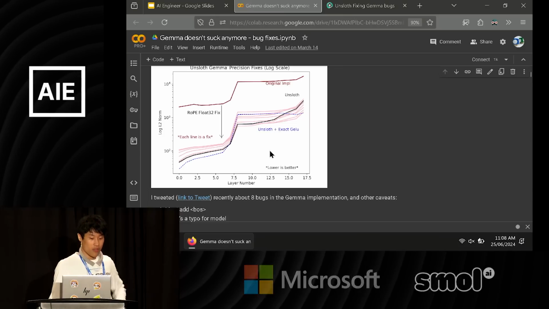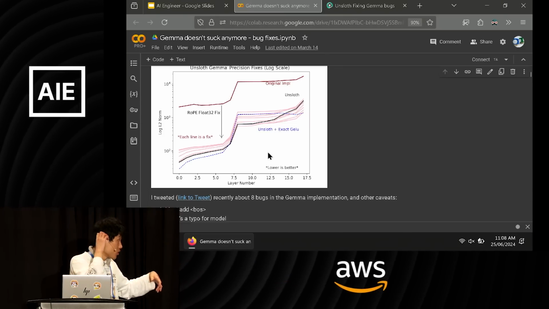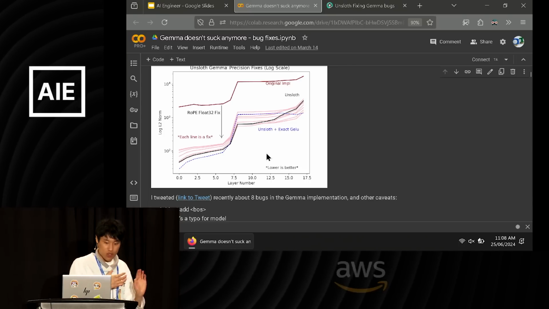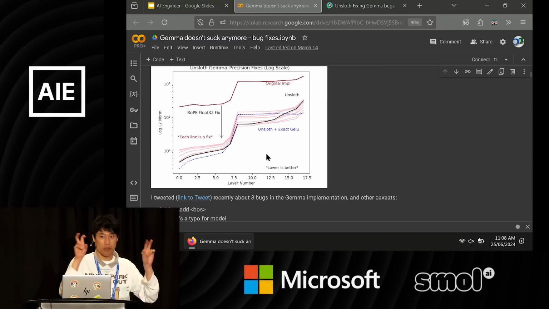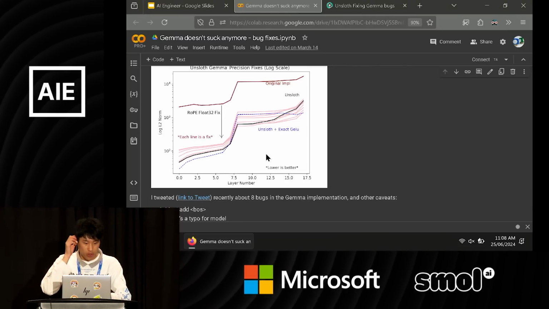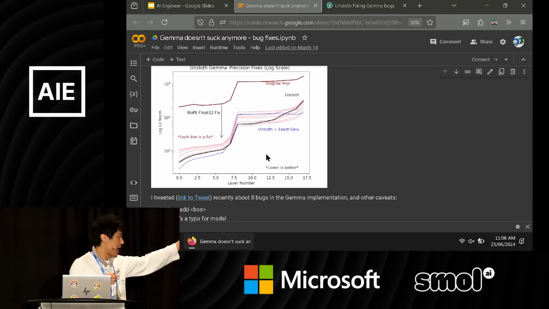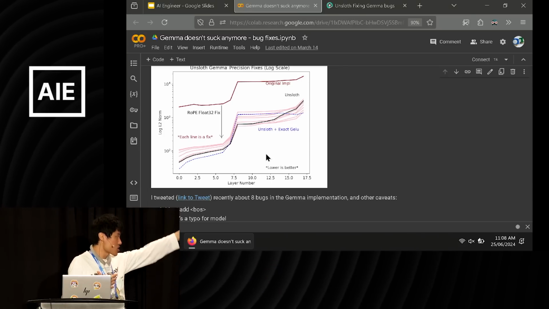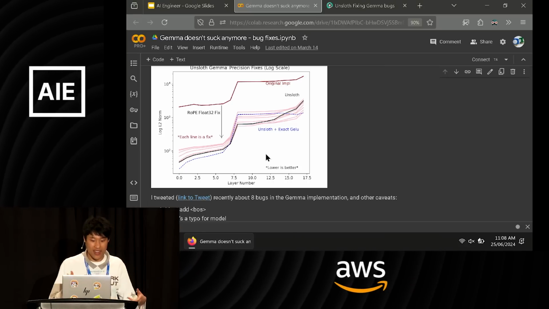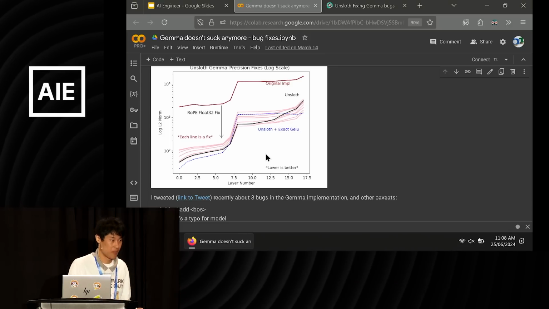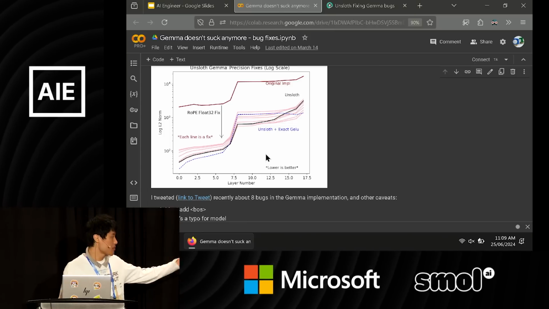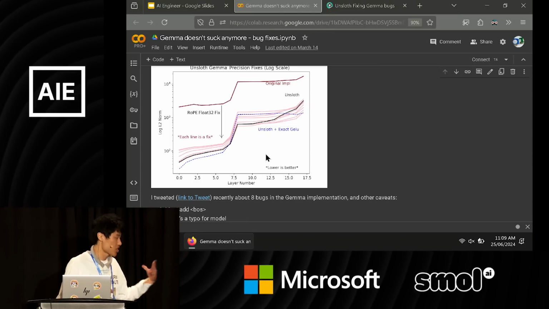We show the log L2 norm here. This is the layer number, and there are 18 layers. We check every single layer's output of the actual good implementation, the DeepMind implementation, against the Hugging Face one, the PyTorch one, and the other ones. If you do the L2 norm, you find that the error is very high. What we showed is that you can move the error down by doing multiple changes. Each line is a method that we apply to make it better. We finally found that approximately either the blue line or the black line makes training much better.